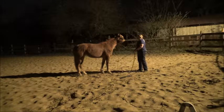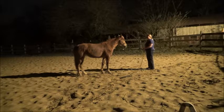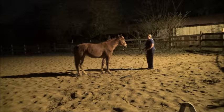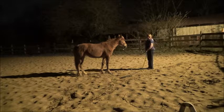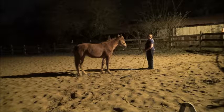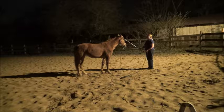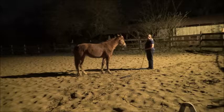Okay? And then there's the back and forth in front of their face. And this is important because the head is a really big shy area. So you want to figure eight it, back and forth. And this is where a lot of them will run off. And again, you just follow them. You keep doing it until they stop. When they stop, you reward. And these pats on the head, he does a lot of, because there's a lot going on around the face.